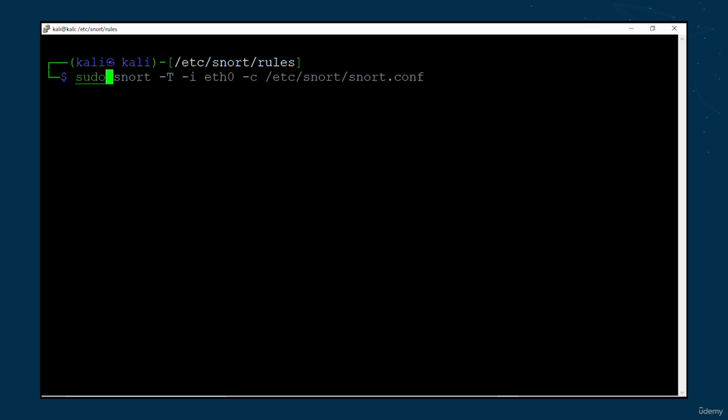To do that, I'm going to run sudo snort -A console. I want the output alerts to be sent to the console on this host. In this case, -i lo, local loopback, and I want to specify -q for quiet mode, -c for the config file, which is /etc/snort/snort.conf. At this point, Snort will be running. Bear in mind, the default rule files will also be loaded here, so you might get some extra traffic. So I'm going to switch over to Kali Linux and open another terminal window and ping the local loopback IP address.